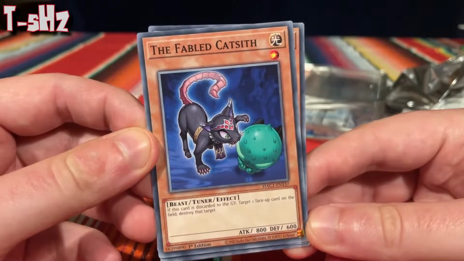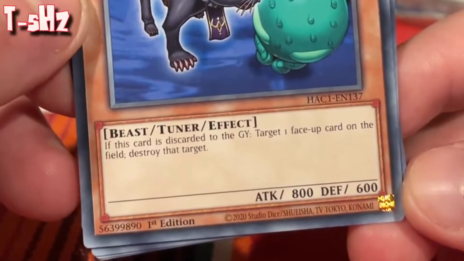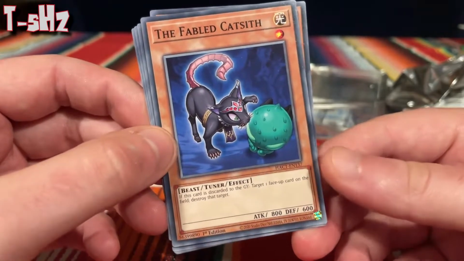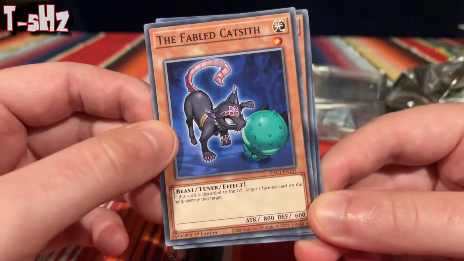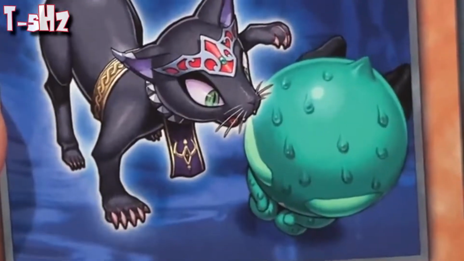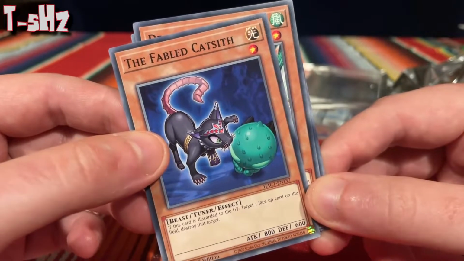The Fabled Cat Sith. I guess Konami is also a fan of Star Wars. A light beast tuner, level 1, 800 attack and 600 defense. Good stats for level 1. If this card is discarded to the graveyard, target one face-up card on the field, destroy that target. Okay, so it kind of works like Man-Eater Bug, except you don't have to flip summon it. And it would probably be more difficult to get rid of this thing from the hand as opposed to on the field, so I think this might actually be slightly better. It also helps as a tuner, so it could be used as synchro material. Also, that artwork is really adorable. Tormenting what looks like a lime? So yeah, the only downside I guess is it has to be face-up cards on the field. But other than that, the fact it's a generic destruction for face-up cards, that's not bad.